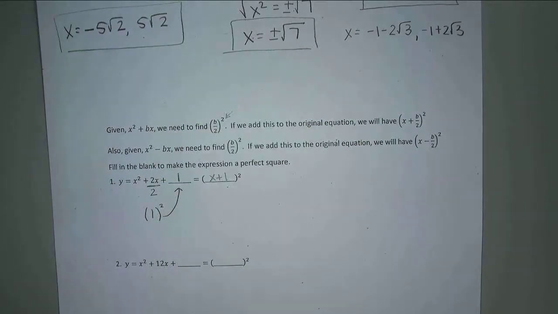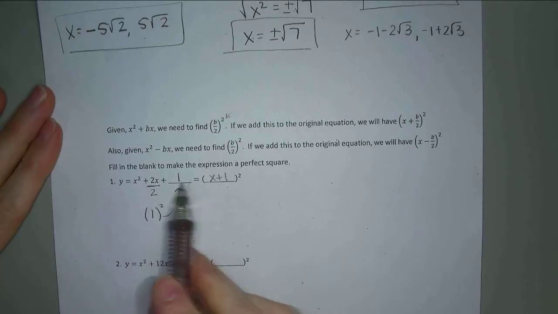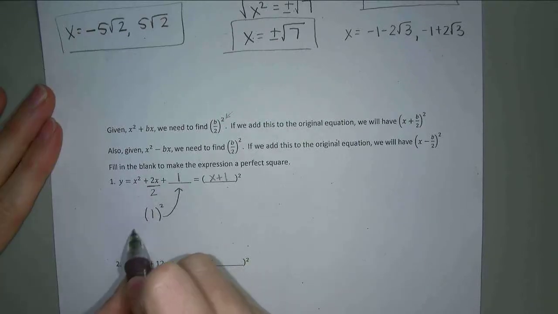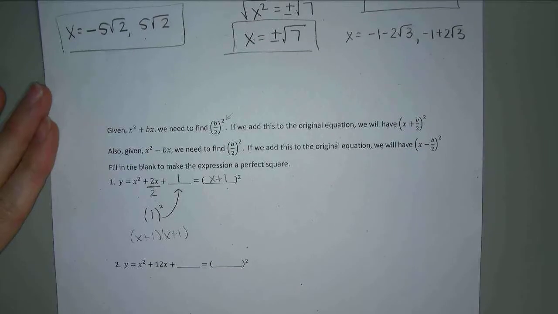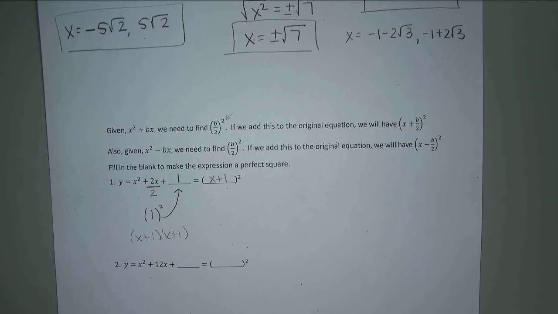It is a shortcut. What we're doing is we're adding a constant so that it will always factor to a perfect square trinomial. Okay? What we're doing is we're adding the correct constant that no matter what, it'll always factor to a perfect square trinomial. What's another way to write that trinomial is x plus 1 squared. And you're like, well, why do we want to do that? Because if this is in our equation, we'll be able to take the square root of both sides and we'll be able to be done. Let the sign follow you.